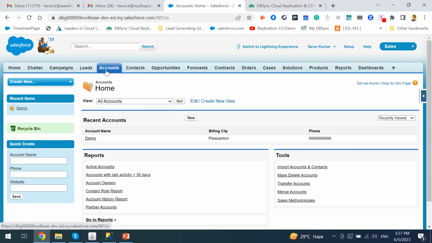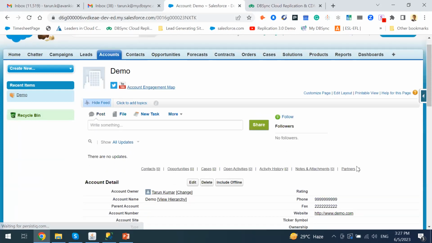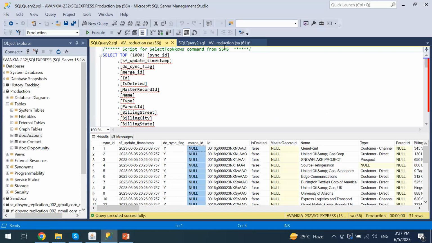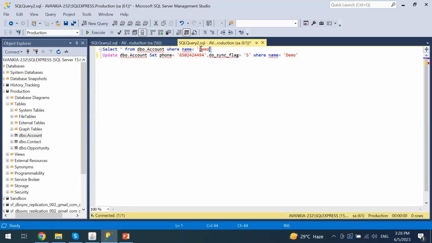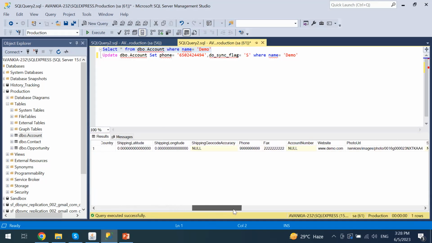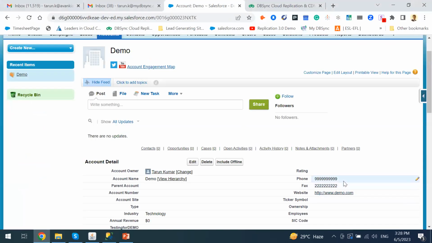So this is my Salesforce account. I'm going to pick one of the records here, which is called demo. And if you look at the phone number for this particular record, it is all nines. So let me pull the same record in my database. You can also verify the phone number for this particular record is all nines in my database as well as in my Salesforce.